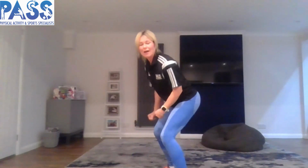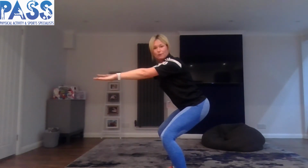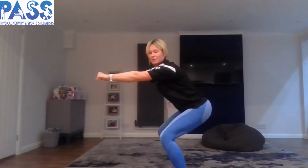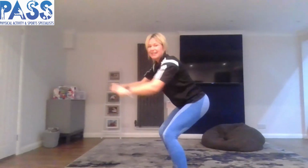Okay, and then when you have a motorbike, like a normal bike, you'd have to hold the handlebars. So my arms are going to come out in front as if I'm holding my motorbike handles. Still keeping my feet apart, still keeping my knees bent, still sticking my bottom out. And we're going to have our eyes forward, looking at the road ahead. Can everybody show me their motorbike landing? So feet apart, knees bent, bottom sticking out as if you're sitting on your chair, holding your handlebars, eyes on the road ahead. Well done.